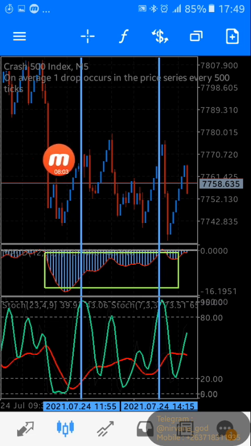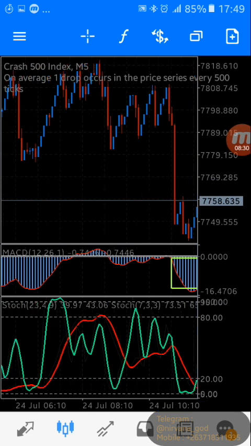Usually with this kind of method, when you wait for it to reach close to level 95 or close to level 5, you don't have to wait for more than 10 minutes before a spike comes. And when it comes, it pays you heavily. First, because the histogram is below level 0 and the green stochastic pulls back to overbought condition, you enter, it spiked down about 5 minutes later. Here the same thing, the histogram is still below level 0, the green stochastic reached between level 80 and level 95, it spiked down. So it's the same thing, only for the 5-minute time frame.